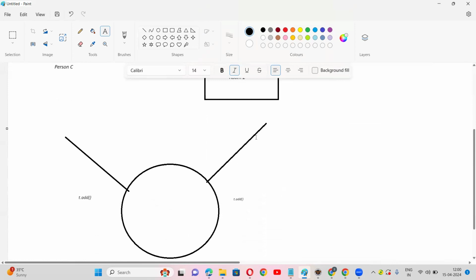See, my thread 1 acquired the lock of that T object and started executing the add method, guys. Now my thread 2 comes into the picture and it is also requesting the T dot add method. Now my thread 2 should wait till my thread 1 completes execution of this add method. Am I correct, guys? Yeah. Is that clear? Clear. Thank you. Jay Sri, Gnapika, what about the remaining people?